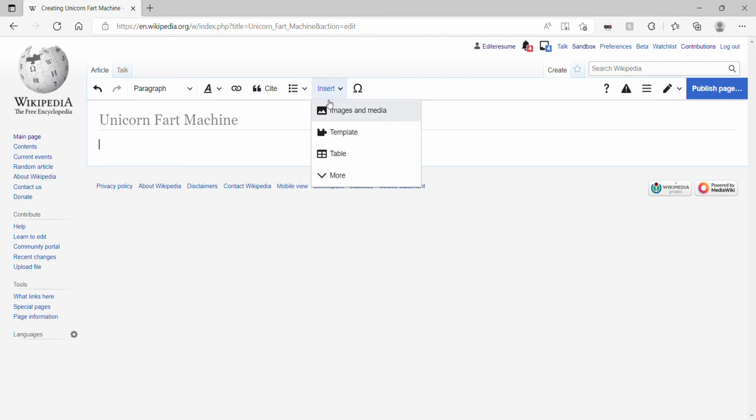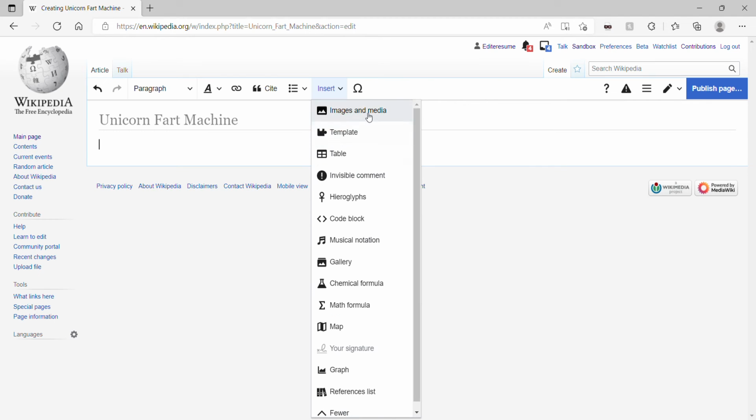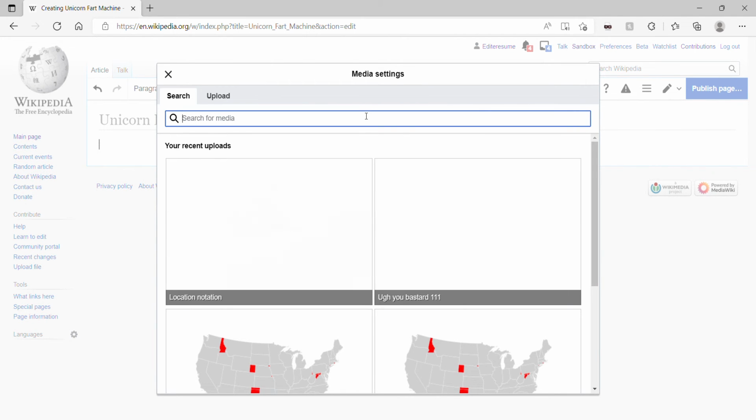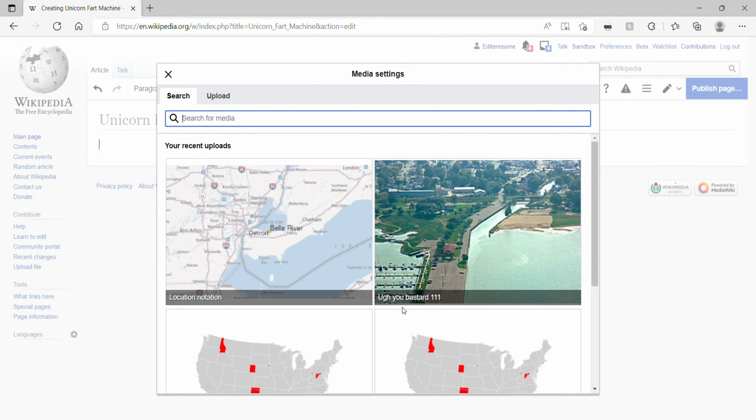Okay, so the insert, you can insert anything, but the two I'm going to be focusing on are the video. This is from my song. This is something random I've made. So yeah, this is basically proof that I actually made the Wikipedia article, guys.